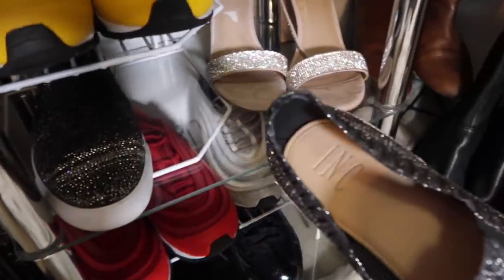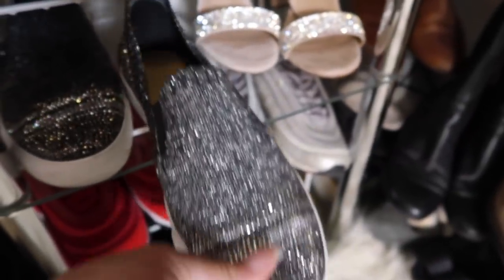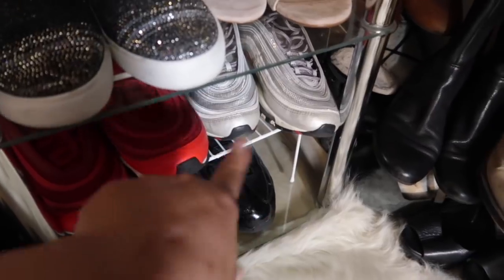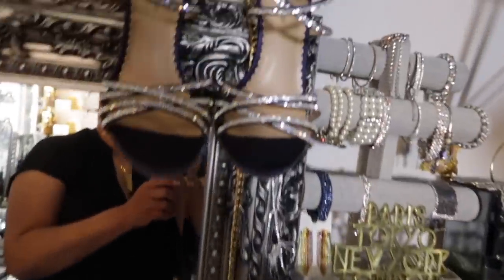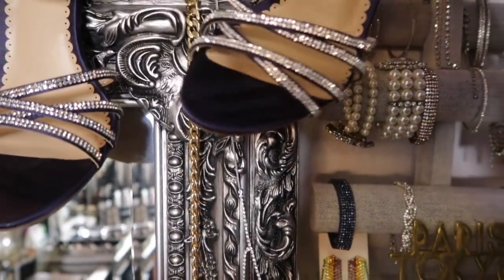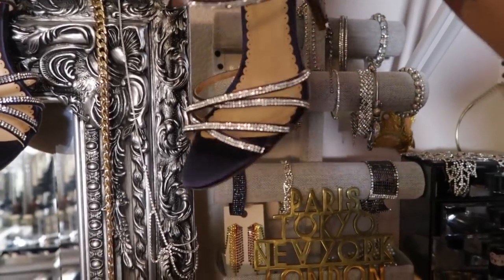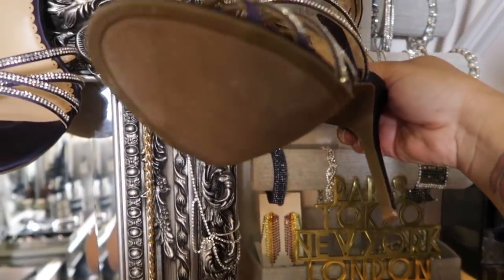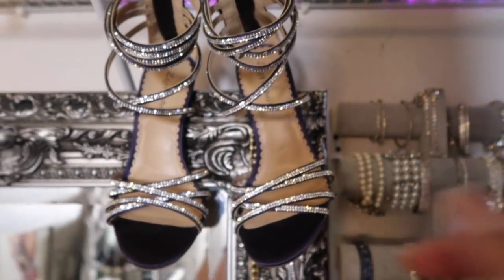Just got these in and I am an Airmix girl — I love those, cannot wait to wear those. These are fairly new as well, from Macy's — they'll be great for spring. And more of my Airmix down there. These shoes right here started it all with the rhinestones — they came from Macy's and were only 30 bucks. I've been trying to walk around the house to break them in. They're so beautiful — I'm going to insert a picture so you can see them.